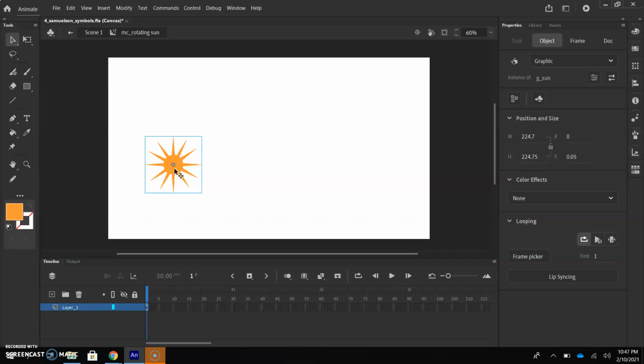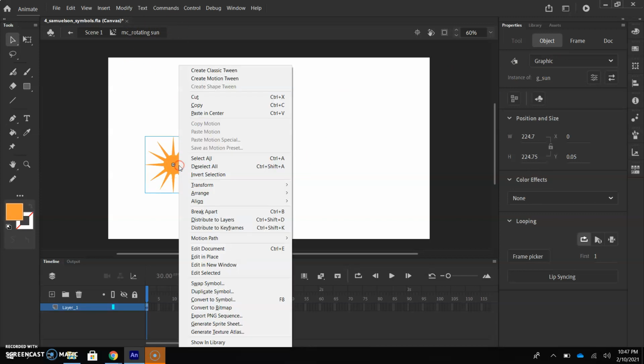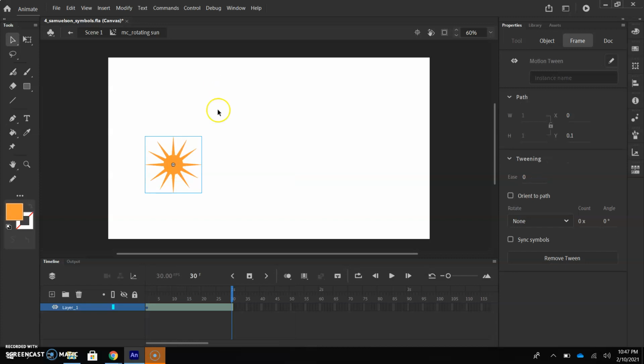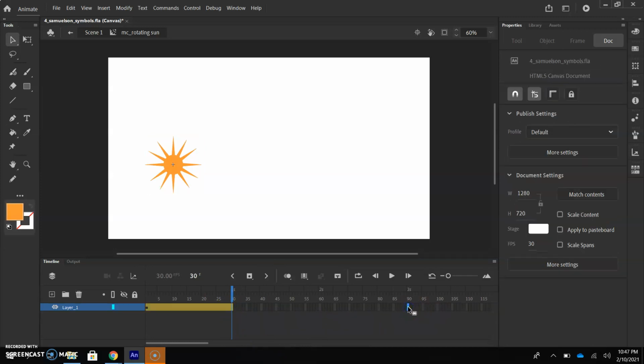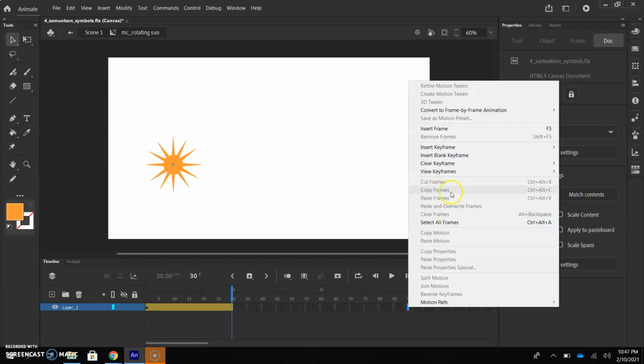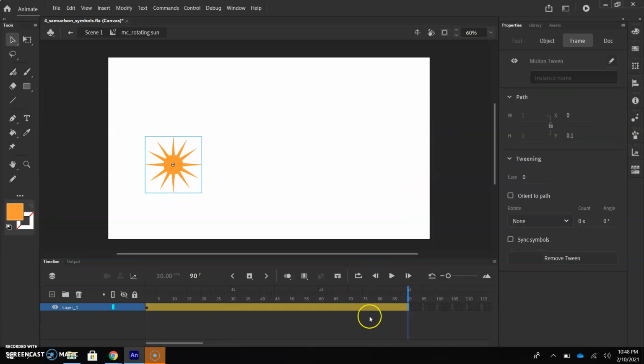So if I right click on this graphic, and remember I'm inside the movie clip, I'm going to right click, I'm going to choose motion tween, and I actually want the sun to rotate slowly. So instead of it going in 1 second, I actually want it to go in 90. So I'm going to go ahead and right click on 90 and choose Insert Frame. All that did was extend the amount of time.